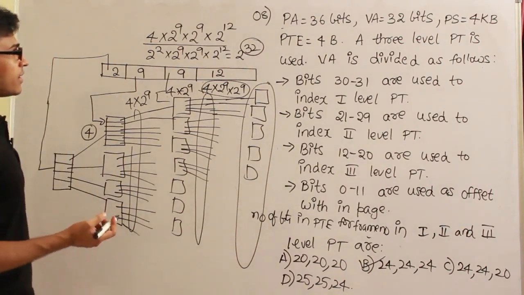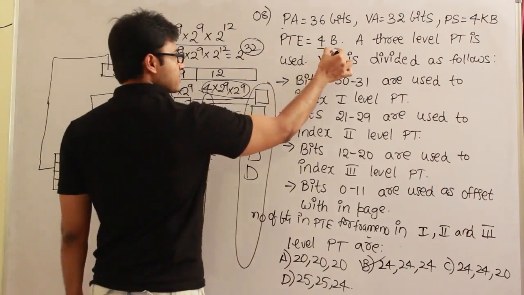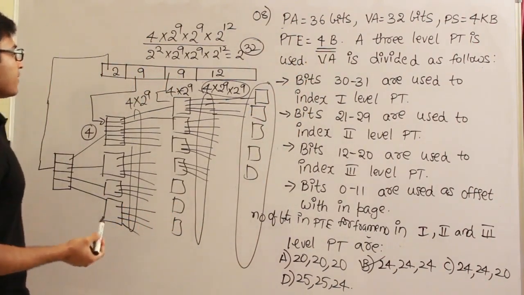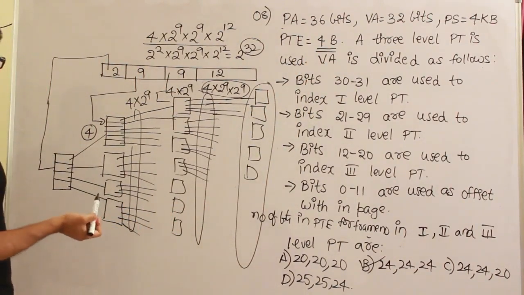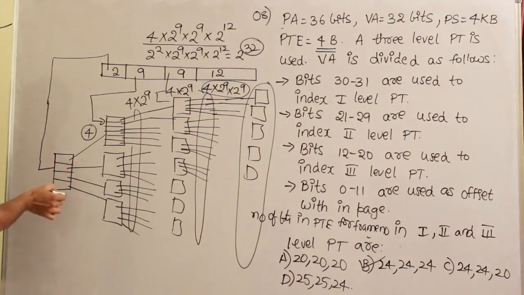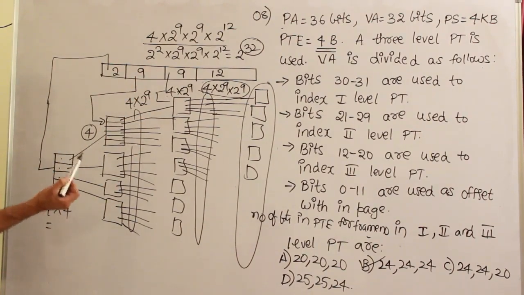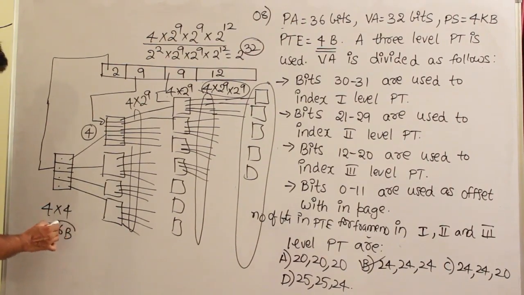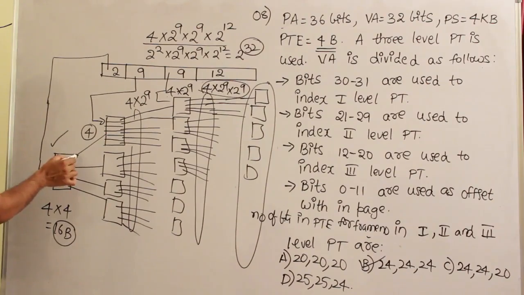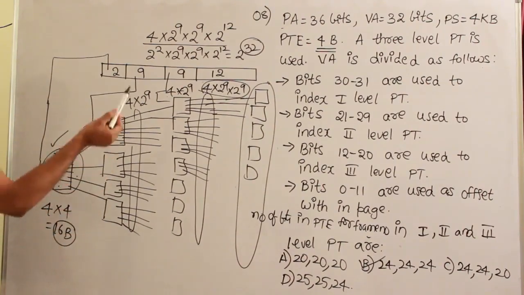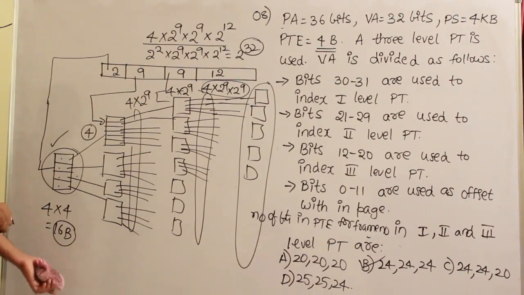See, they are saying that page table entry size is 4 bytes, right? So watch it. The blunder here is the outermost page table. What is the size of it? There are 4 entries, and each entry size is 4 bytes. Page table entry size is already given as 4 bytes. I don't know why they gave it. Anyway, since they have given it, 16 bytes is the size of the outermost page table, and in order to save this, one frame will be completely wasted. One frame size is 4 KB, but in that we are putting only 16 bytes.